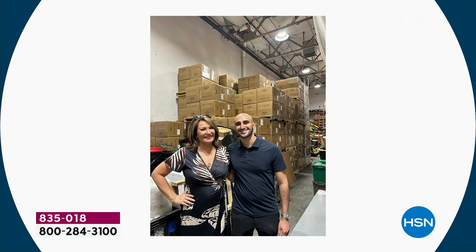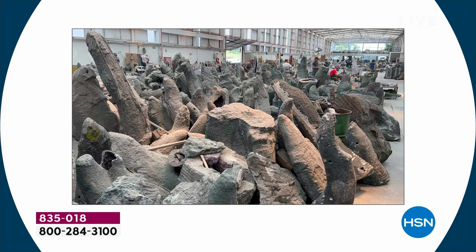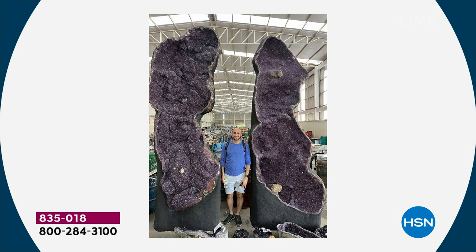So again, guys, if you are looking for a treat for you or someone you love, we had so much fun. You are surrounded by jewels, surrounded by gemstones when you're in their showroom. Here you are, I think this is right outside the mine. That's right outside the mine in Brazil. So this is the amethyst that we use in our bonsai trees. It starts with a piece that big. That's the biggest one that we have ever sold, that went to a client in the UAE. That is a piece that is 2.5 meters tall, natural Uruguayan amethyst.